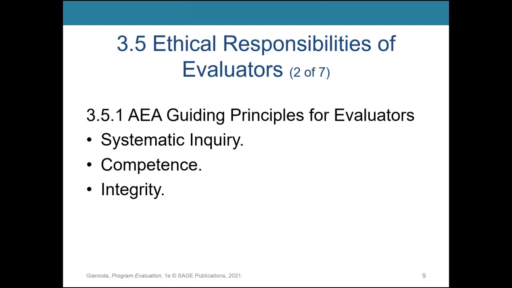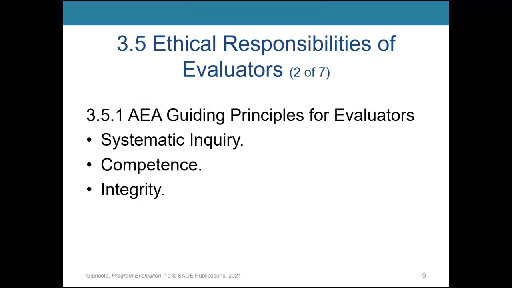So those are ethical guidelines of any researcher. IRB applies to all researchers of any type. And then the chapter here shifts to look at some things that are really specific to evaluators as a subgroup of researchers. The AEA gives the guiding principles for evaluators, which we've encountered in previous chapters already. Those principles require systematic inquiry, which says evaluators should conduct systematic, well-planned evaluations that are data-based, comprehensive, and relevant.